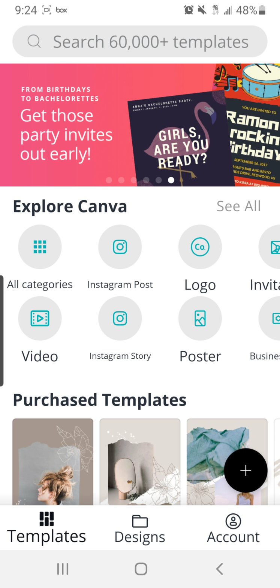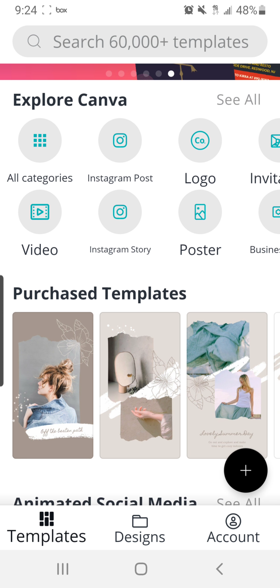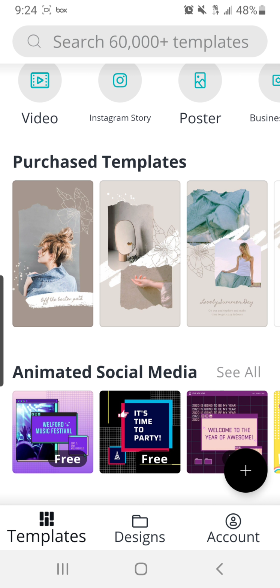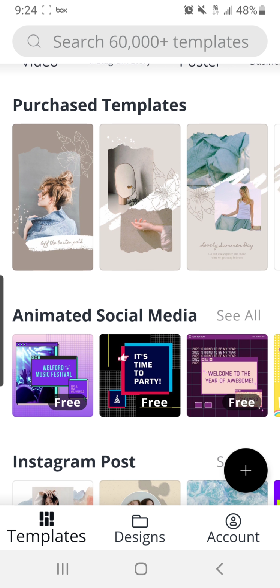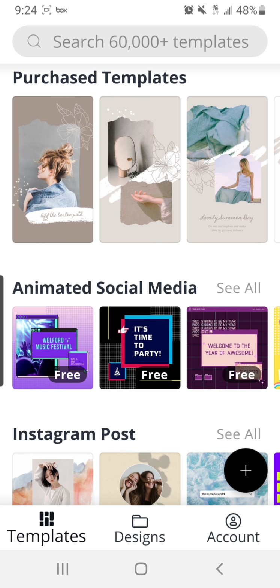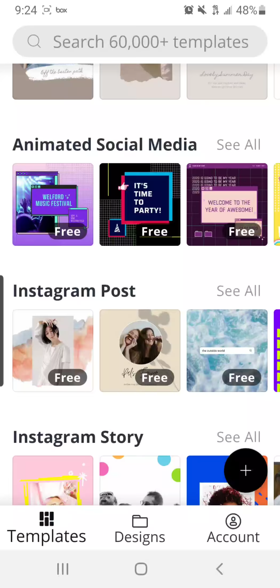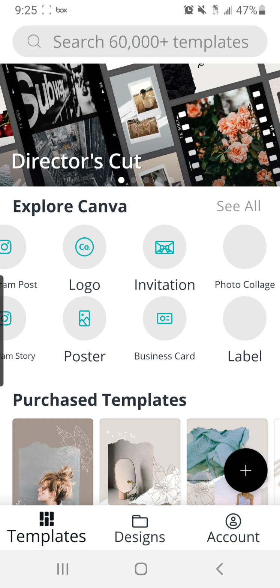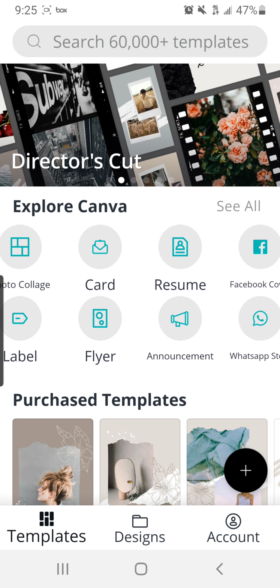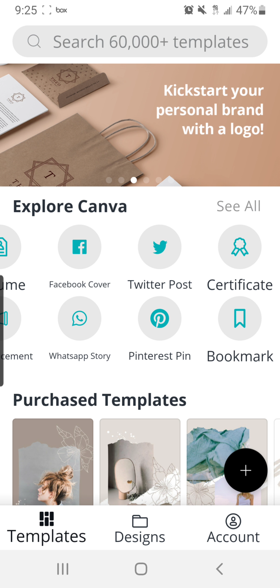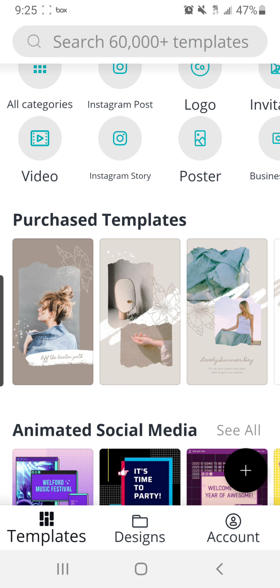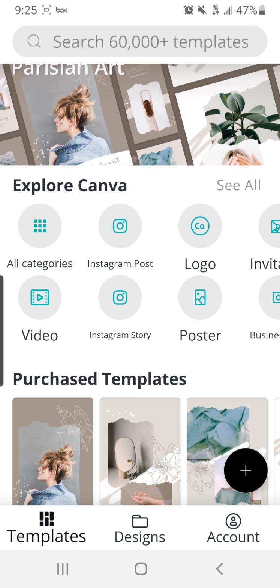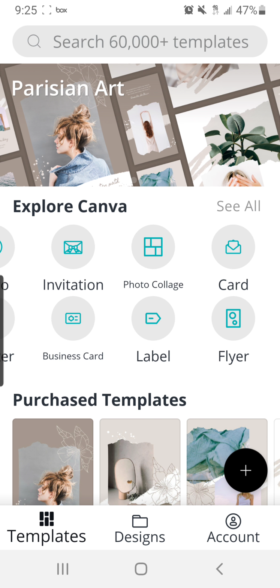Okay, so as you see, when you open it up, it's on the home page where you can go and look at purchase templates or what you've already downloaded. And then it goes into animated social media designs. And so these are just where you can explore and find templates. And right at the top, you see the search bar so you can search for what you're looking for. They even have, of course, the slider that has the categories listed. So you have a couple of ways to get to the categories. You can scroll down or you can simply use the icons and scroll across.